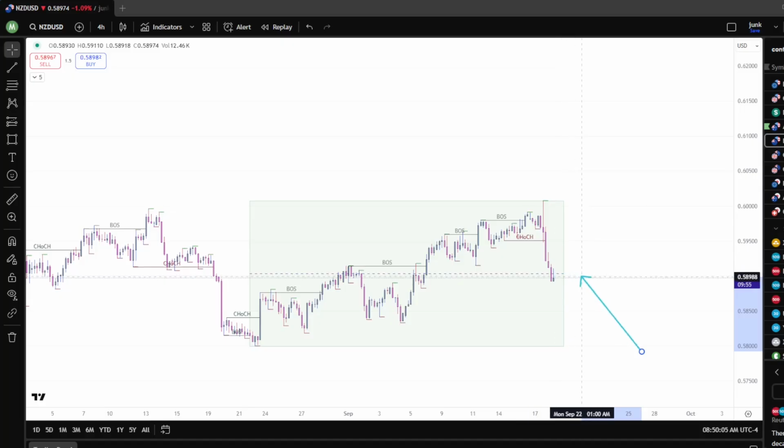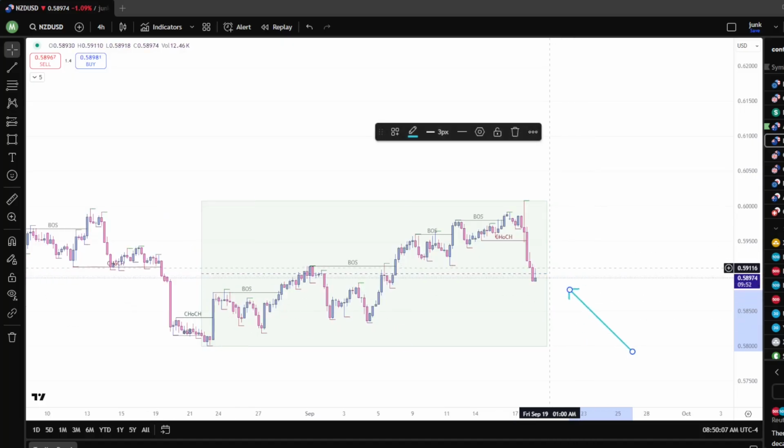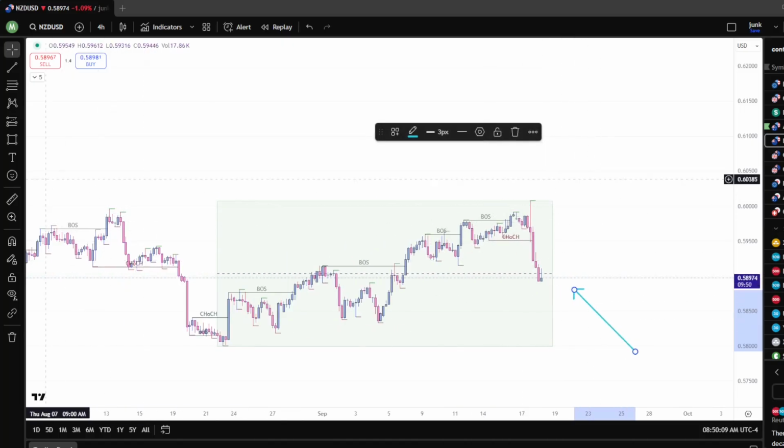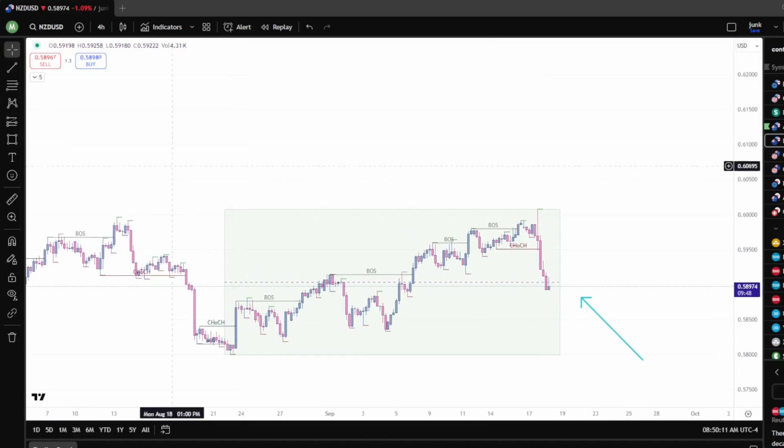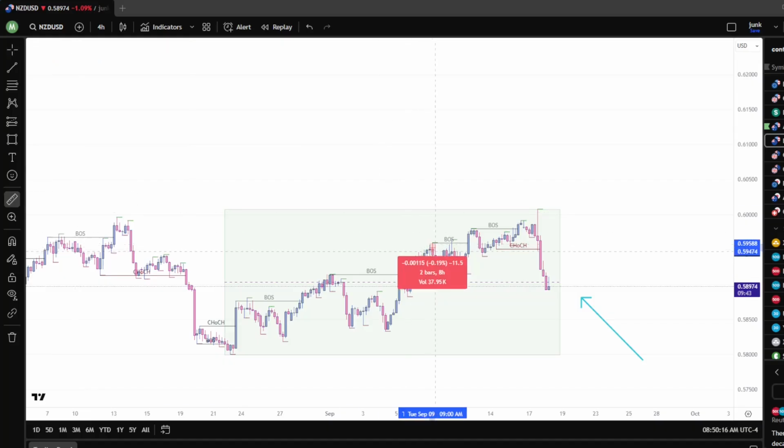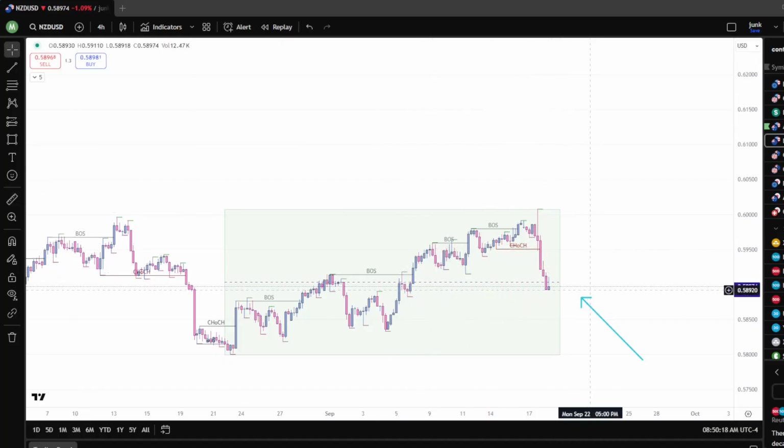But now, like I said, with New Zealand news starting to push down, starting to push to the downside, also targeting some lows. But just look out for these areas. So overall, the dollar is weak, even though the news made the New Zealand dollar weak, and it has pushed down past this area of demand.